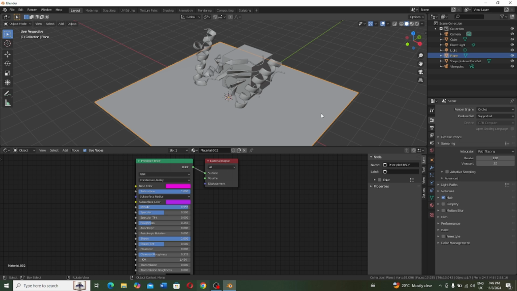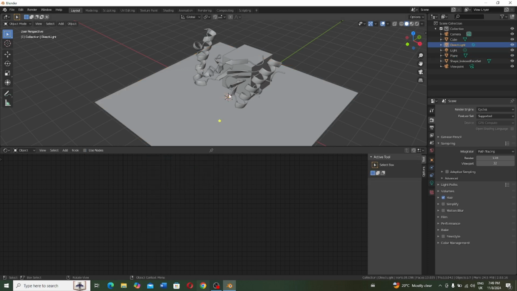Now the next thing, we are going to add light. To add light, as I mentioned earlier on, we have two types of lights here. The one which came with our object while importing. So for the lamp, let's try to adjust it.